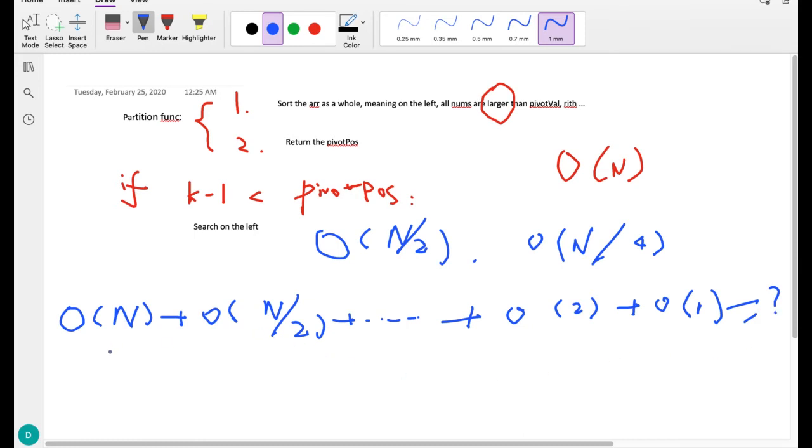It's really hard to see intuitively. Maybe we will guess O(n squared) or O(n log n), but really it's not. How to calculate it? There's a good way.